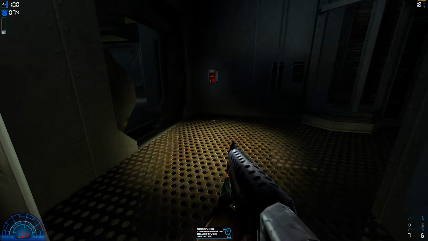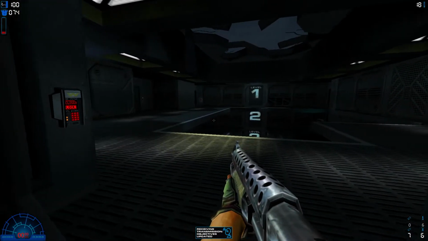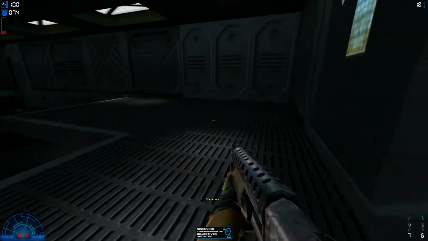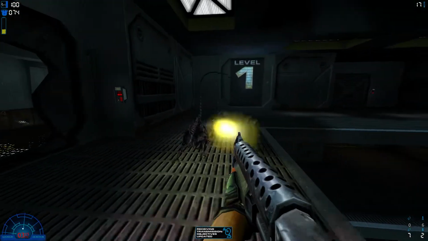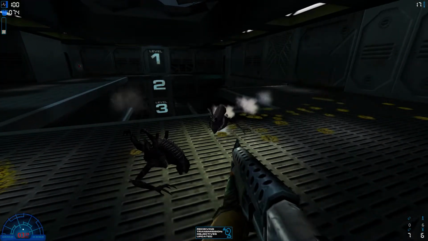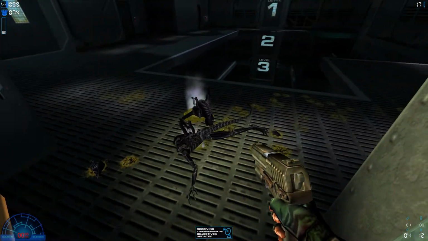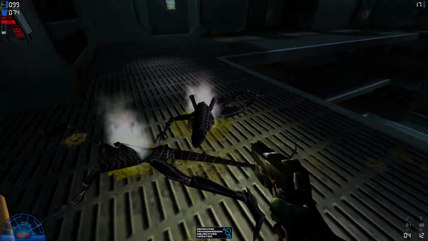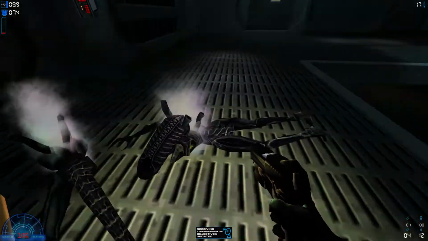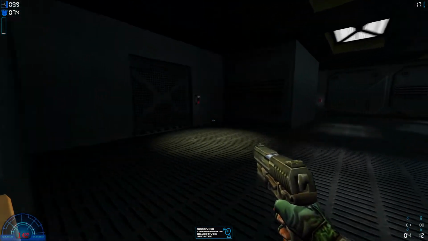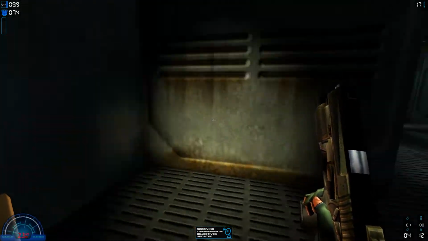In a game like this, though, I feel like the flashlight meter doesn't really contribute much because either it's a slight inconvenience that it goes off in the middle of a fight, or it's just something that makes you stand still and wait. Oh, come on. Also, yeah, these are actually warriors now that I see them. They've got the tubes and they've got the ridges on their skull. They just don't have any texture to their skull because this engine can't do texture. So it's just kind of smooth. But yeah, the runners don't seem to do much more than the warriors. They don't seem any faster, that's for sure.